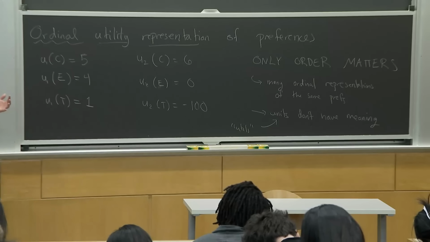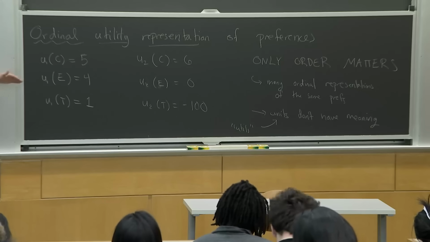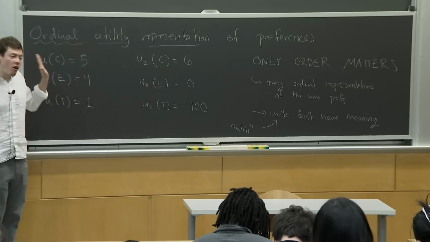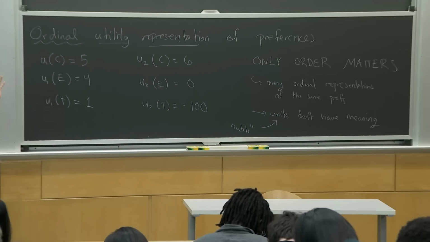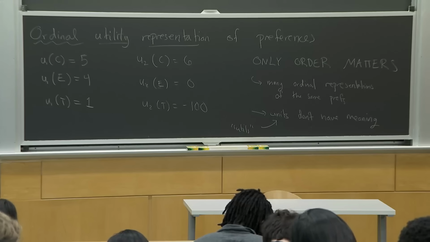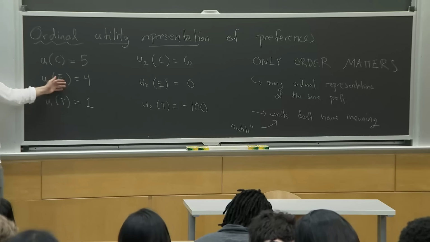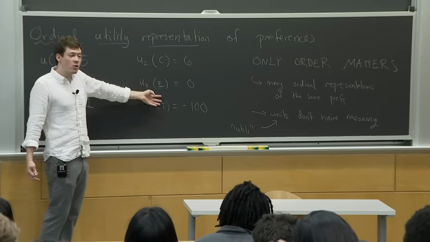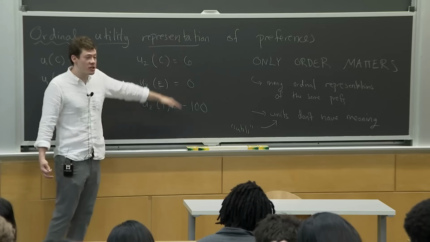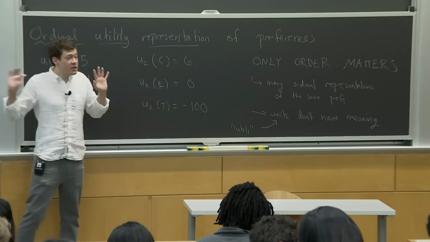But from a purely preference standpoint, you might look at this and say, oh, I like C more in this world than in this world. But no, the way we think about ordinal representations is that what matters are your preferences, and there's a convenient mathematical way to represent them, like this, and this is another convenient mathematical way to represent them, and they represent the same preferences, and there's no meaning associated with these utility functions in this ordinal world.